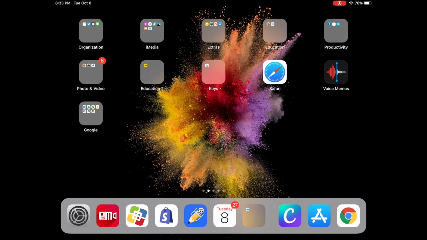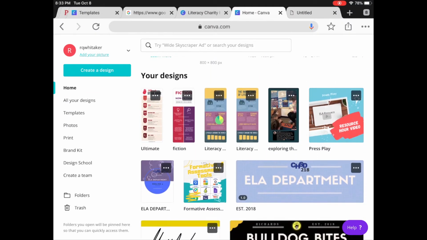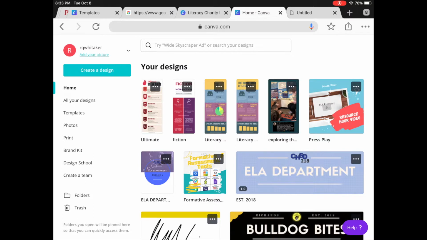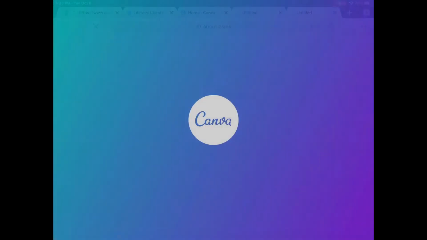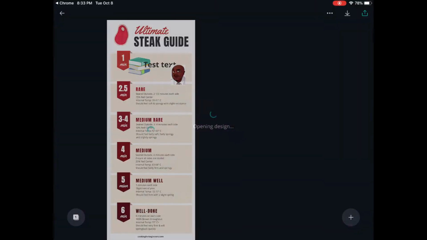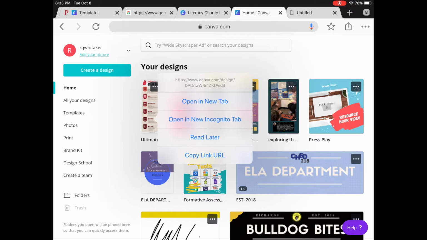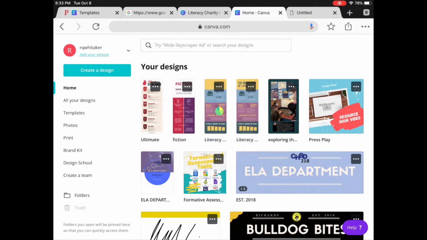This is the same dashboard you'll see if you go in Chrome. So if you use the Chrome app, one thing you'll see is that the same thing you're working on in the app, you can also open and edit in Chrome. However, once you tap on that thing, what it tries to do is open the app. Now, there's one reason why you might want to use Chrome over the app, and I'm about to show you that now. So what you'll want to do is go back into Chrome, and rather than just tapping on the project you want to work on, you'll long tap on it, and you'll open it in a new incognito tab.